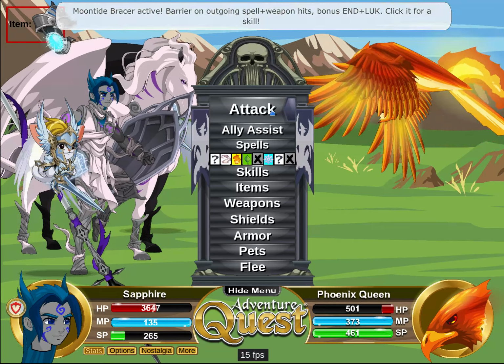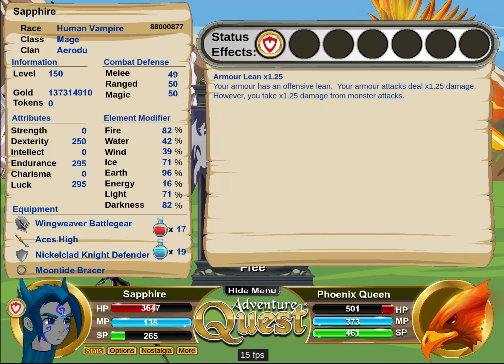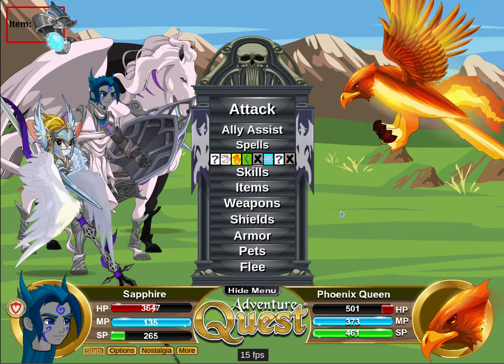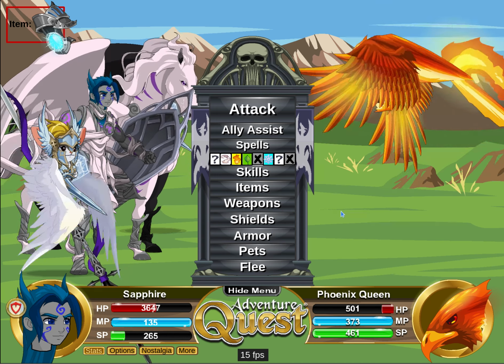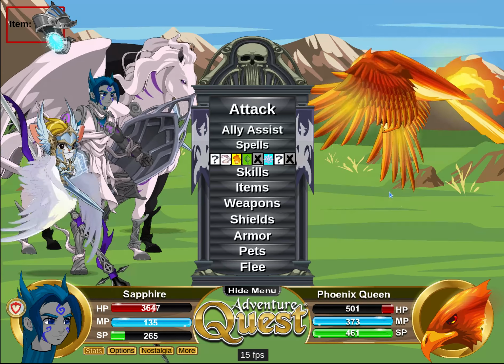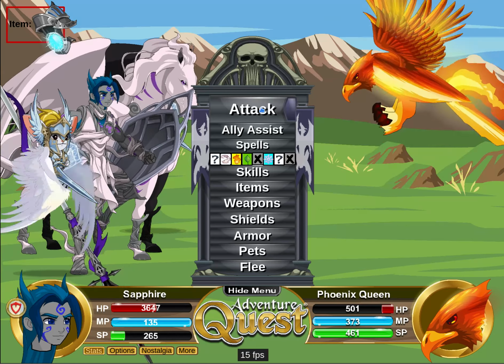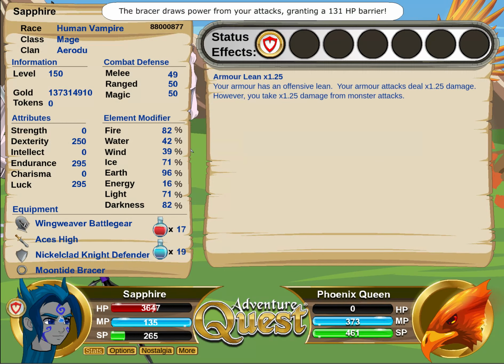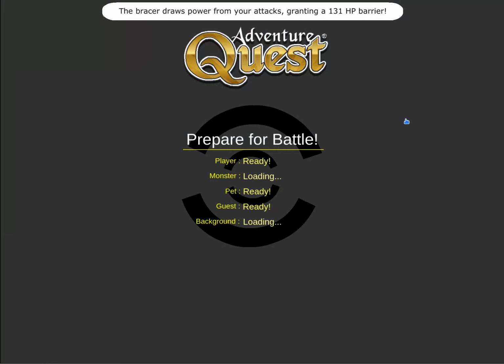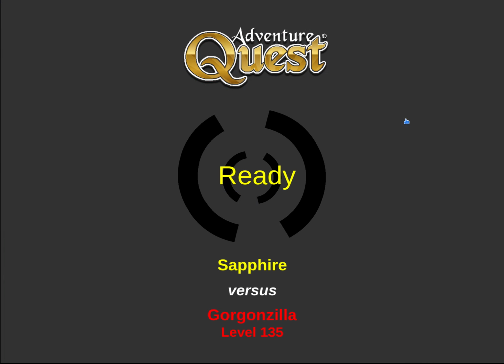a barrier misc that scales on endurance from the donation contest. It's pretty good. You get 45 endurance and 45 luck, and then you get a barrier after every hit. I think it's every turn. I think if all your hits land, it's the same. It's like 192 or something. So basically, I've got a bunch of barrier items here. I'm going to kill the monster here, so we'll move on to the next monster and see what kind of barriers we can get.